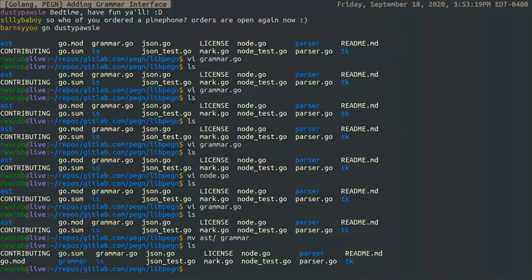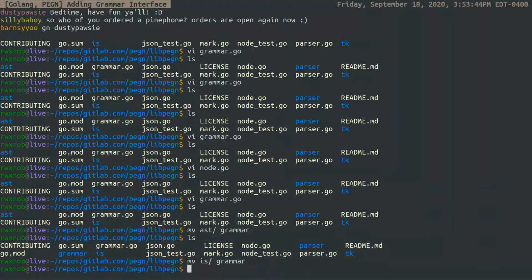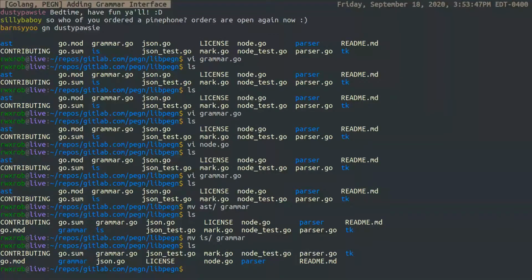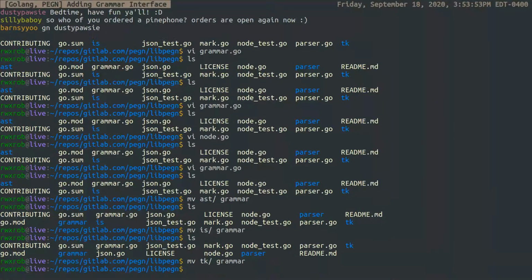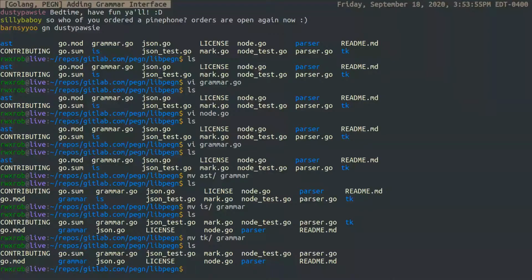If somebody wants to see what the grammar is, we have the pegn.Grammar and the pegn parser. This also means that the is functions are going to get bundled under the grammar, and they're not necessarily going to be generated. And this is kind of nice. Actually, let's do this. The is functions can go into the grammar. Those are check functions, and then we have the TK and the parser. So actually, it means we can put the tokens in the grammar, and now I think we might have a circular reference. I hope we don't. I'm going to have to check that.